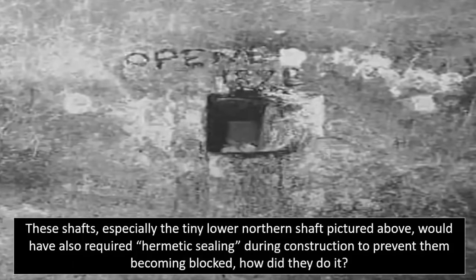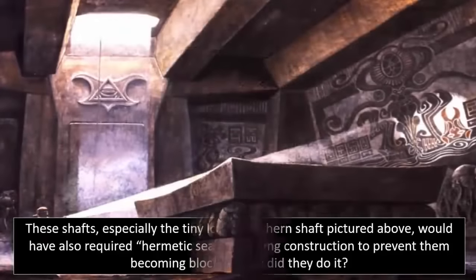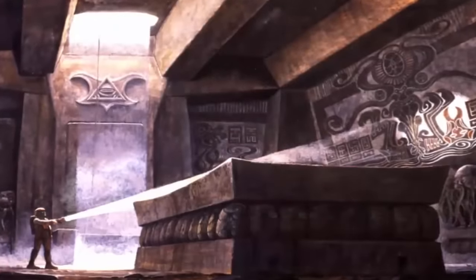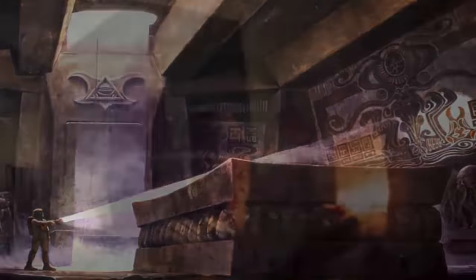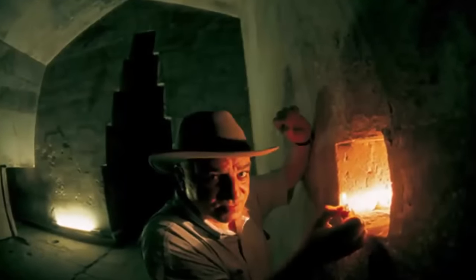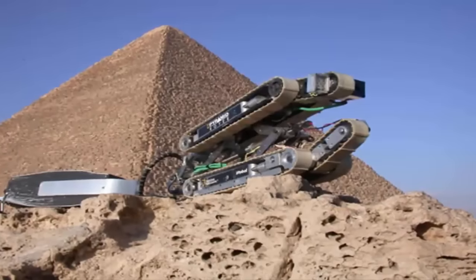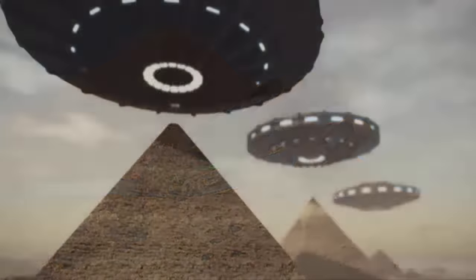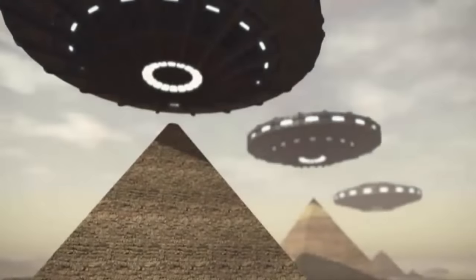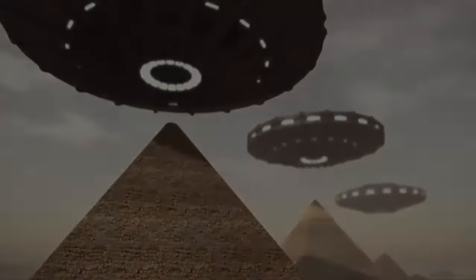What could there possibly be hidden within this chamber? This unexplored and clearly sought-after secret room — a room which is seemingly unrobbable — with mainstream Egyptologists, archaeologists, and academic historians alike insisting that these amazing pyramids were once unquestionably tombs which were robbed completely over the millennia. Whatever this room contains may settle this once and for all.